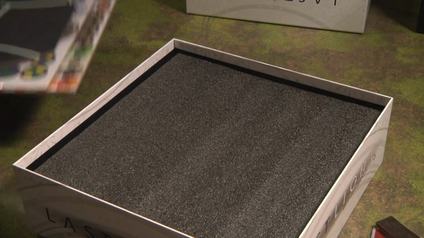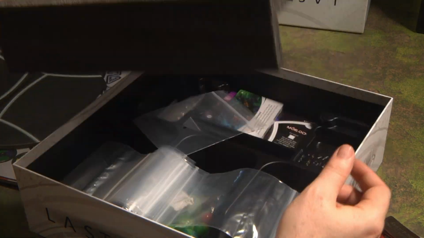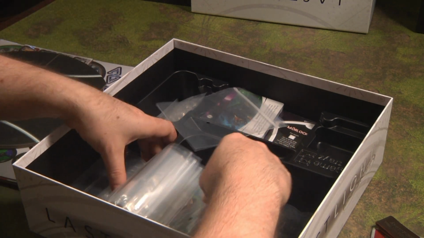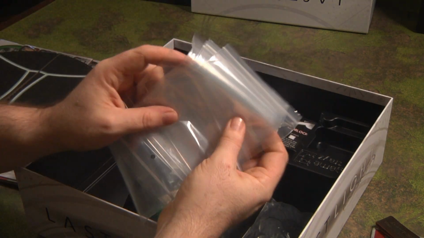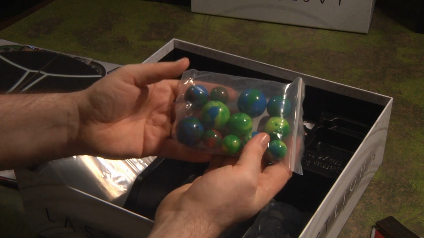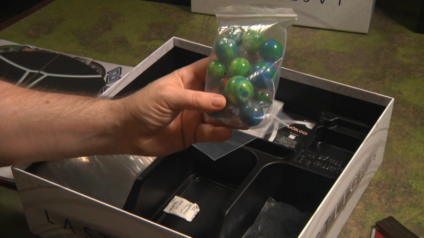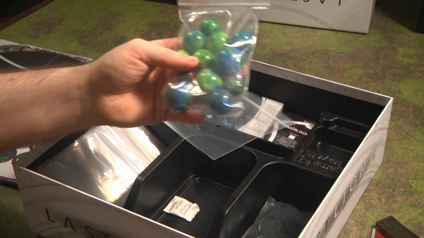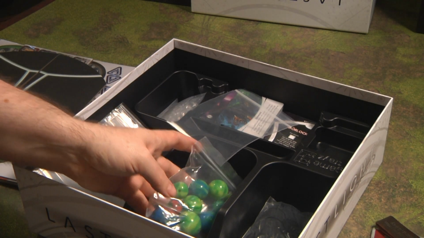We have the cardboard tokens here. We'll put that to one side. We have a little bit of filler to keep the box in good shape. Oh, God bless Grey Fox. We have tons more little baggies, so it's always great to see those. And we have a lot of planets. Now, in the core box, there was a lot of empty spaces for expansions, so this, no doubt, is where a lot of those planets will fit.